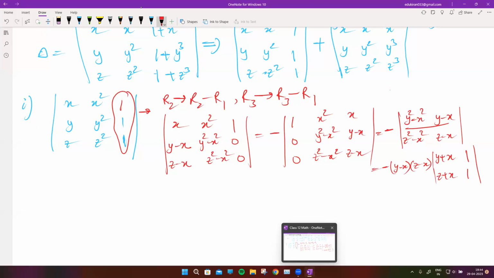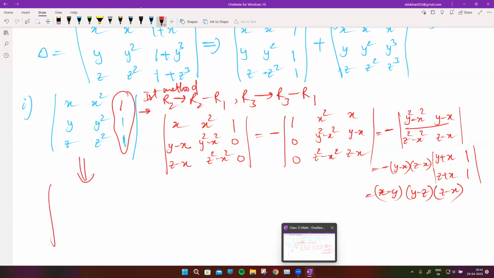Now you can simplify this as well. This will be y minus z. So after simplifying, you will get this. First part will be this, right? Now the second part, and also this is the one way, first method. We have used this method in the previous question as well. 1 a square, 1 b square, 1 c square. You have already solved this question. So you could have used the simple logic like this.